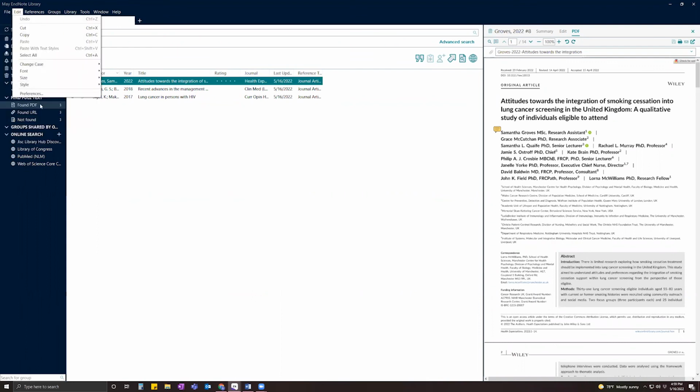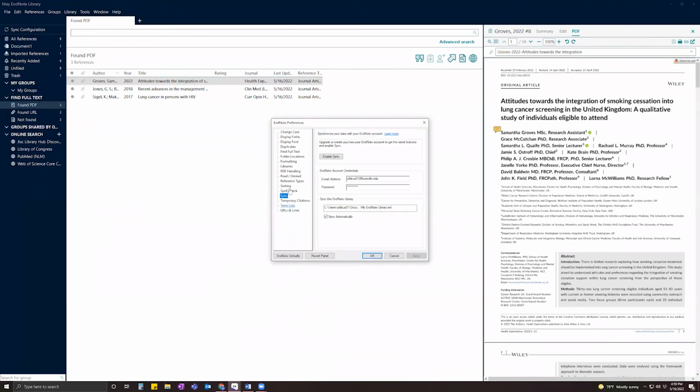For Windows, it's edit preferences. Then you'll go to find full text, put the URL in the box that says URL, paste it there and hit apply. That way, when you ask it to do the find full text feature, it knows to go through the university's proxy, and it'll get you more full text articles.